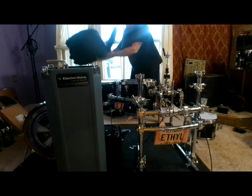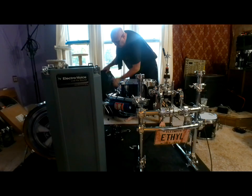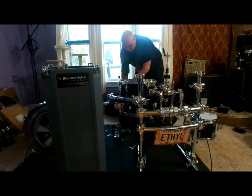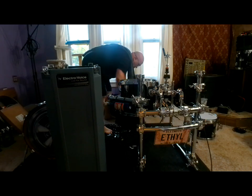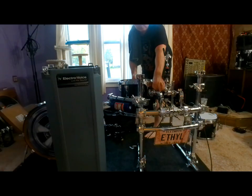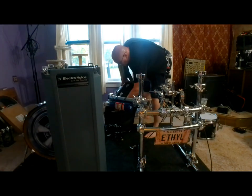So now it's just a matter of packing the drums up into their cases and then putting them towards the back door in the staging area, getting them ready to go outside, then into the van. Now, you didn't see me clean them here. These didn't get dirty or sweaty at the last show, so they're fairly clean, but I always give them a nice wipe down before we play.